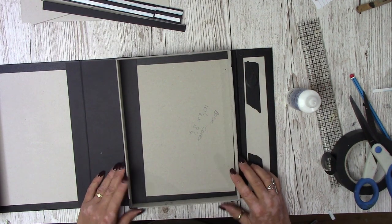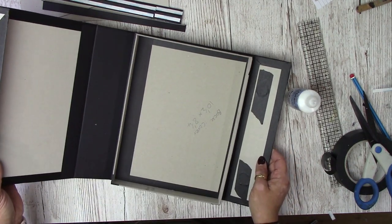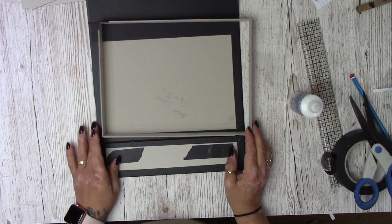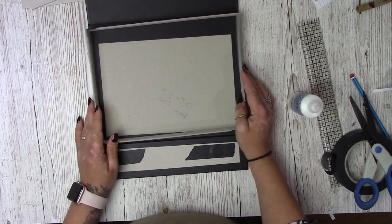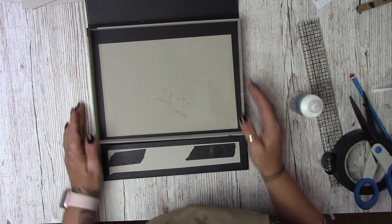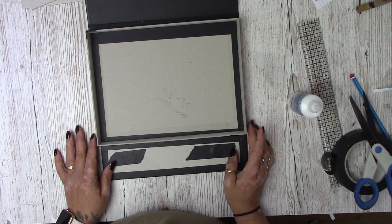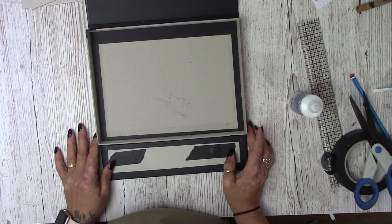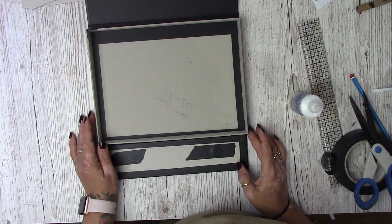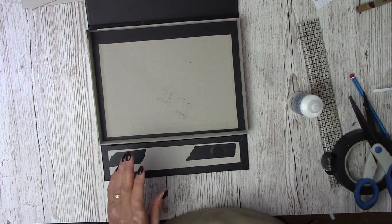Okay, so now you need to position it. So I'm going to have to turn it this way so that I can see my top and bottom. Where you can see that, I want to see the top and the bottom to make sure that it's level. And you need to bring it over to this side as much as possible. Okay, it needs to get up a bit. Ooh, there we go. I think that's about right.